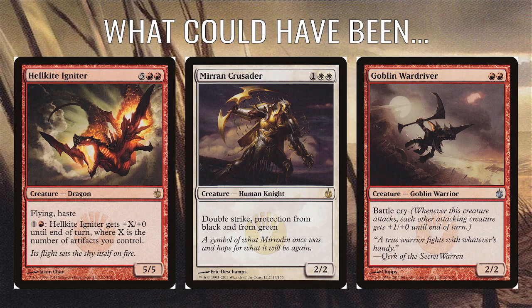Mirrodin Crusader, I thought, could be an alternate rare. This was really strong at the time. It doesn't go for that much anymore, but at the time this was a really strong card. 1 and 2 white for a 2/2 double strike, pro black and pro green. So it was just the anti-Phyrexia card. And even if it didn't have pro black and pro green, just being a 2/2 double strike for 3 would have been pretty good anyway. So yeah, this could have been a rare also. And I don't know again what instead of, maybe instead of the White Sun's Zenith, I guess.